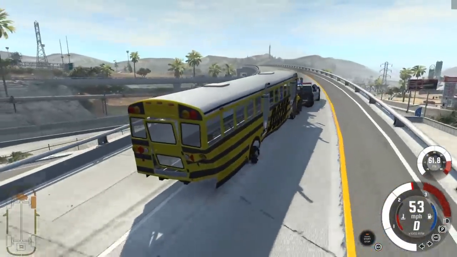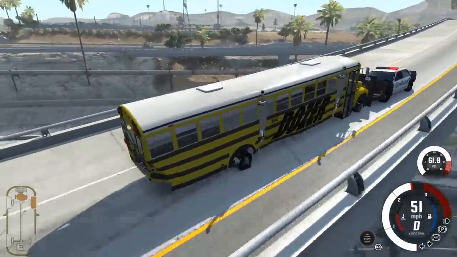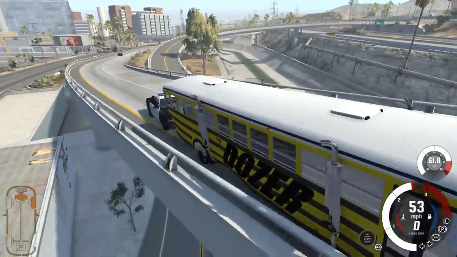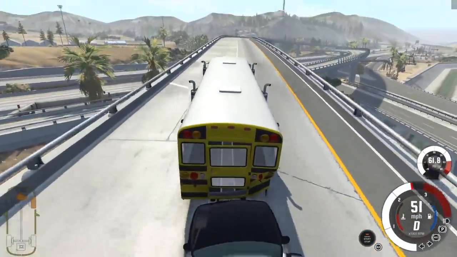Okay, come on, come on. Here, smash him up against the wall or something. Get him off. Okay. Oh, we got one behind us. There's another one coming up the on-ramp. Let's see. We're getting close.